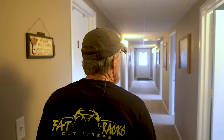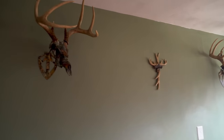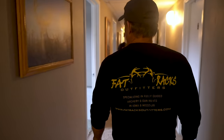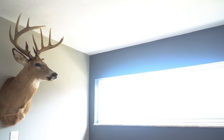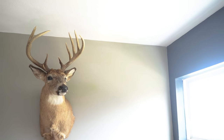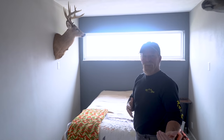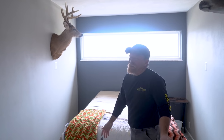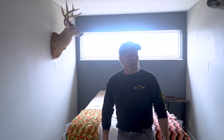Down the hall are the bedrooms where hunters come and stay, with different sheds on display. My very first deer I ever had mounted — everybody thinks you always have giants. Not really. This deer was shot almost 50 years ago now. When the taxidermist sent it back, it scored 146 inches. But I still remember that hunt just like it was yesterday — that's kind of part of what hunting is.